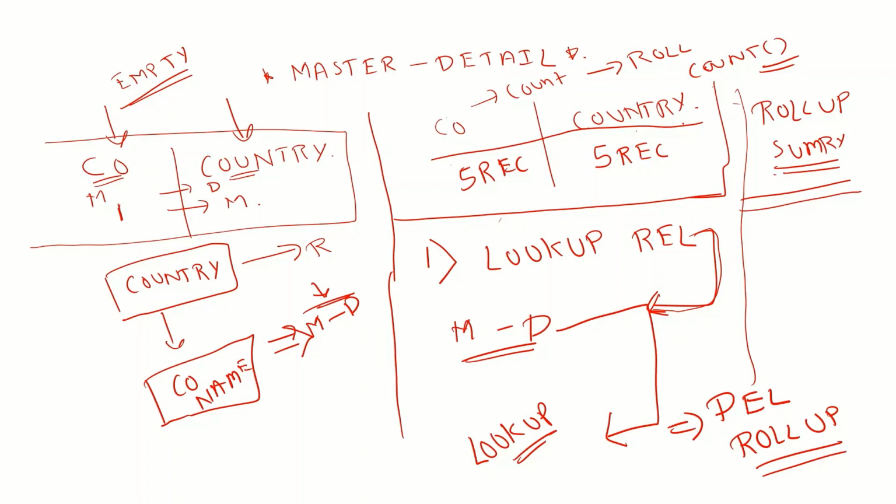And we can create roll up summary fields in a master detail relationship. If you want to convert a master detail relationship into lookup, then we have to delete all the roll up summary fields which we have. The delete has to be a hard delete from the Salesforce system, so that we can easily convert that master detail into a lookup relationship. So that's all.